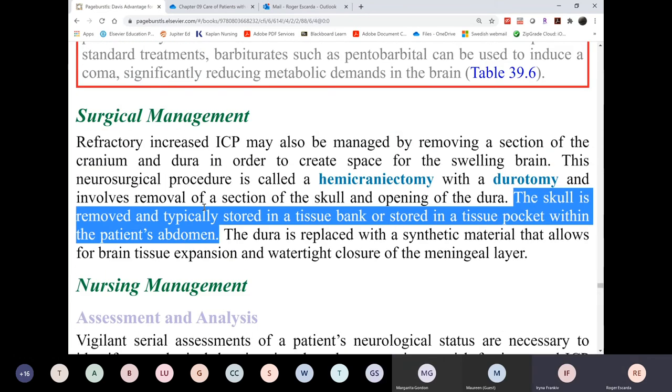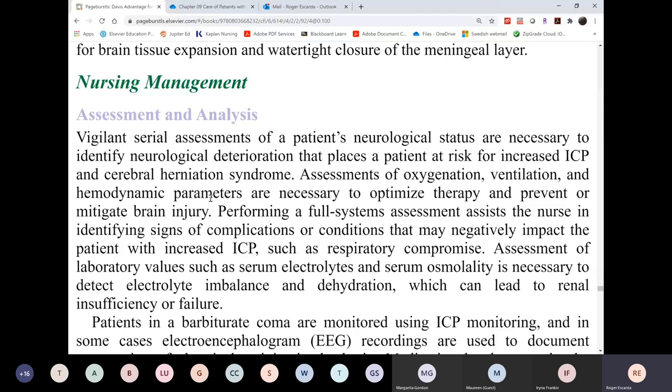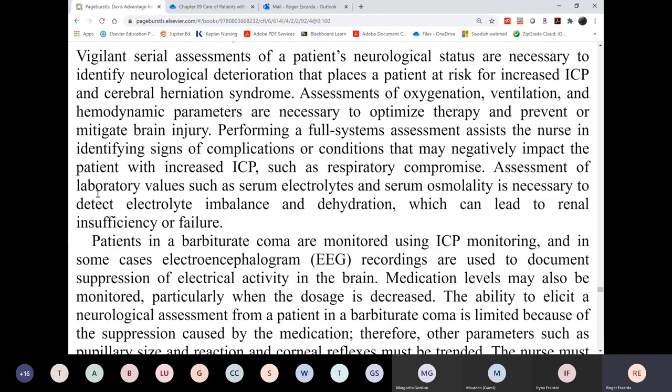So that means the patient is missing a piece of their skull now. What happens to that portion of the head? Is it prone to injury? Yes. So what should they be wearing whenever they're out of bed? A helmet. It's a hard plastic helmet. It doesn't have to be a heavy football helmet, just a regular plastic helmet. So if the patient has any trauma, hits the wall, for instance, or falls, at least the brain is protected. Because remember, they're missing a skull there. It really feels weird because that area is literally just the skin and a few muscles, and then it's the brain already, really soft.